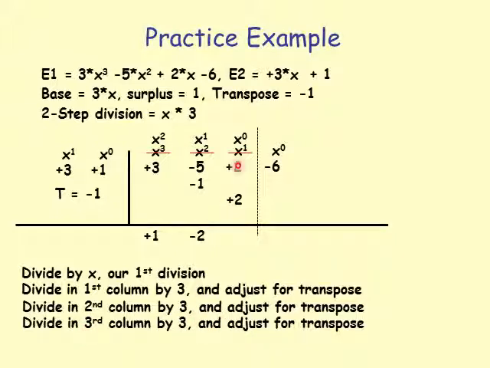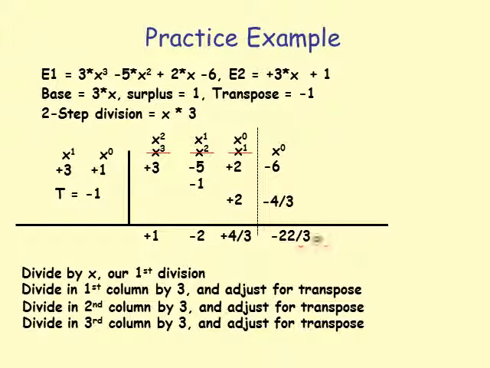Now we are going to divide by 3 here. 2 plus 2 is 4. 4 divided by 3 is 4 thirds. There's no remainder here. When we were doing division in number math, there were remainders involved. Here there are no remainders, but we do have to live with a coefficient with a fraction in it. So we got a fractional coefficient here, 4 thirds, and this is an improper fraction, and I hold on to that. If you care to, you can change that to a mixed fraction. Okay, continue. And now adjustment for that is 4 thirds times minus 1. It is negative 4 thirds.